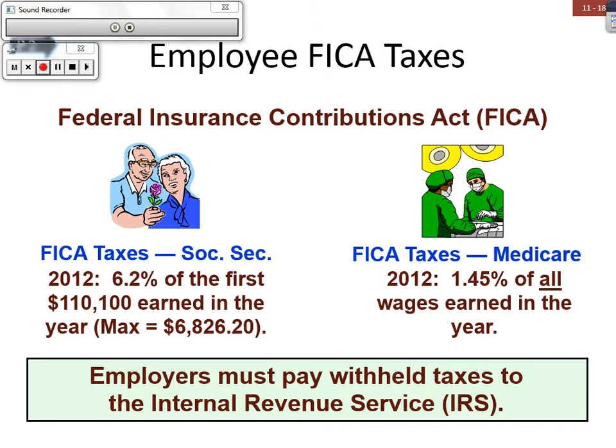So before you get confused, what does this actually mean? It means if we calculated employees' pay and we are trying to find out FICA Social Security, if that person had earned 112,100, we would not be eligible to tax them on FICA Social Security because they have passed the maximum amount of what? 110,100. That's how that works, okay? FICA Medicare is always 1.45% on all wages. There is no max. So I don't care if they made 100,000, I don't care if they made 2,000. They're still eligible to be taxed 1.45% of all wages earned.